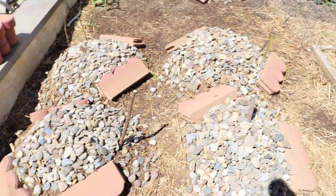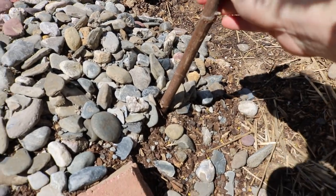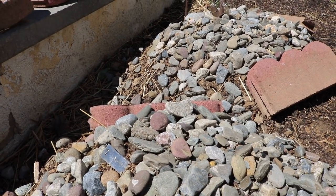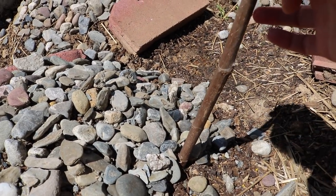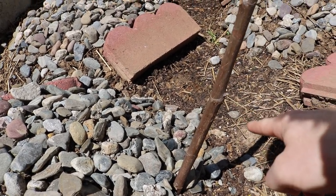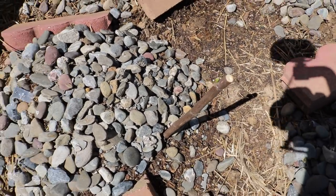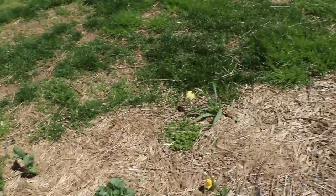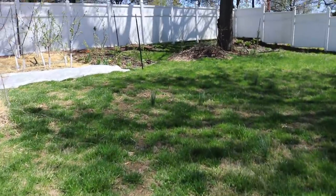We certainly have thick cuttings that we've done in the past and you can see a lot of them that essentially are just stuck here in the soil. That's really all it is. We've taken a lot of the top growth off of the newly planted trees and instead of getting rid of that top growth we're planting it right next to them. We know what variety it is. Because the growth is so thick, it's strong, it's a bit older, it's not going to desiccate very quickly. And in fact you can see it's already leafing out here. The more of it we bury underground the more chances of roots, because most cuttings of fruiting plants will form roots at every node.